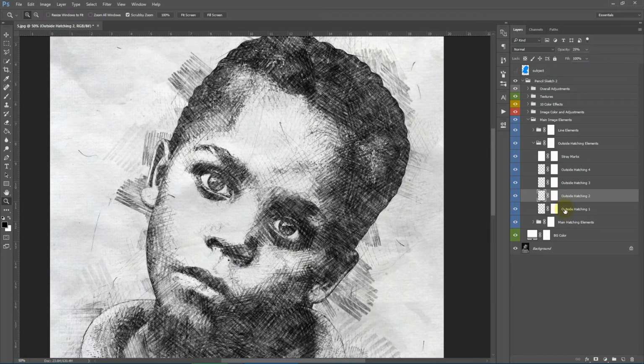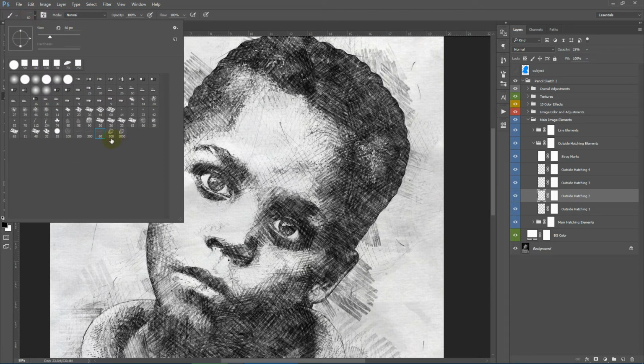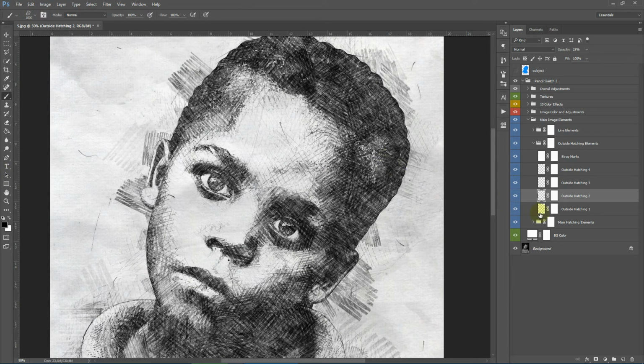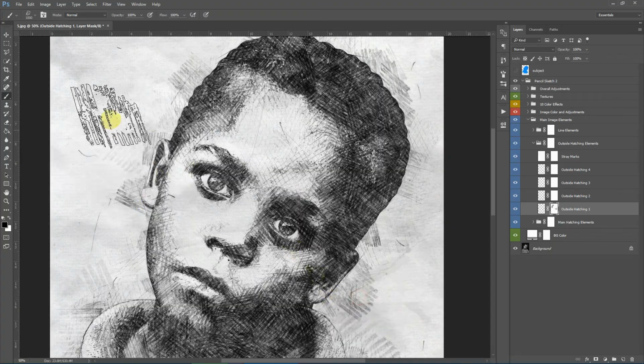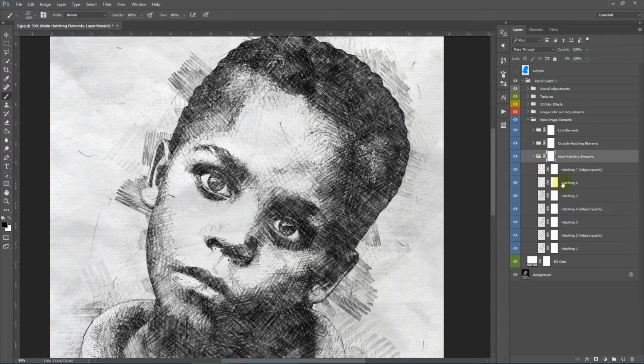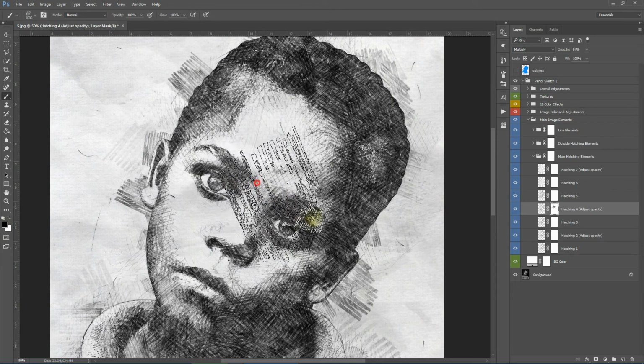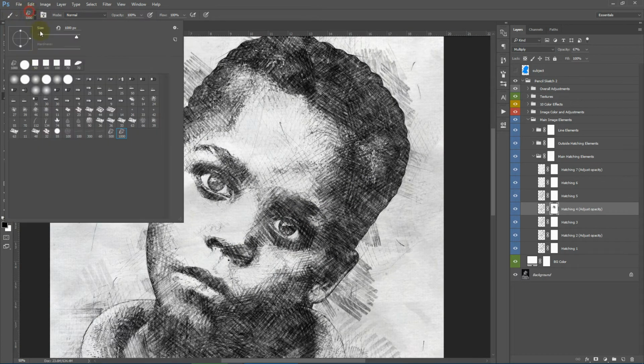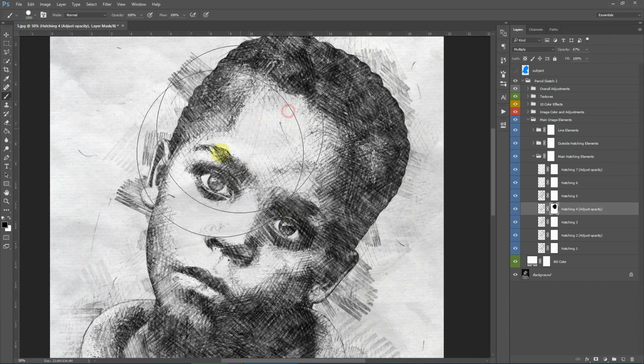Also with this, what you can do is you can take a brush, one of these included brushes. You take this brush, select the layer mask, select color black and brush to hide some parts of these hatchings. Let me quickly undo this one. The same goes with the main hatching elements. You can simply take one of these layers and select the layer mask, and with the brush and color black, you can simply paint a bit. You can also change your brush to hide parts of these layers.